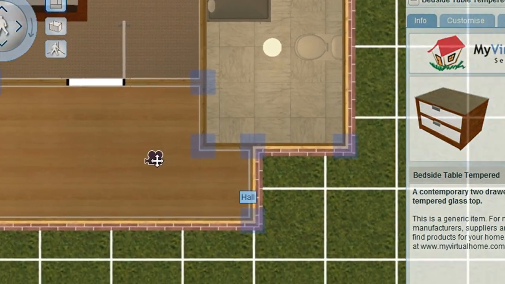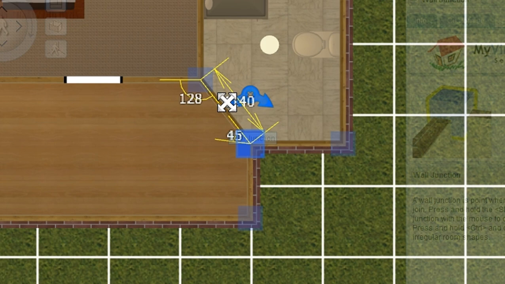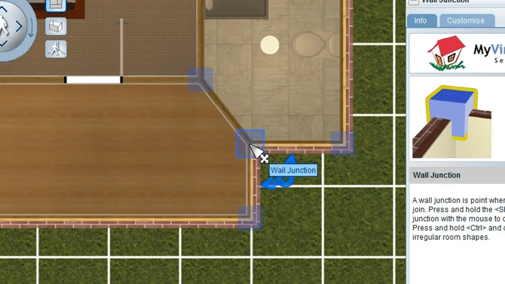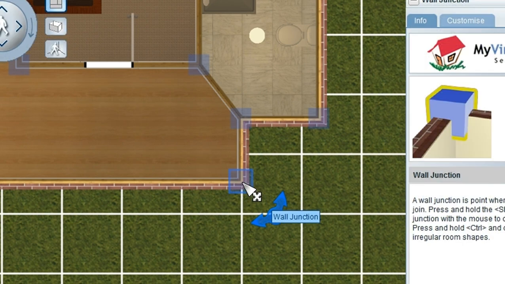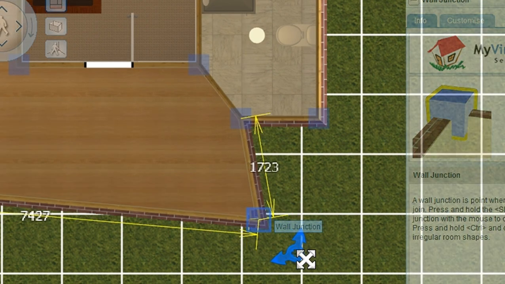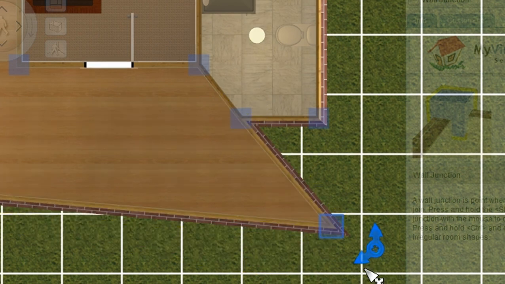I can then place it back against the wall. This holds true for walls. Clicking on a corner junction of a wall once again brings up the rotate icon. Clicking and dragging that will create an angled wall. Should I wish to do this for an external wall, simply by clicking on an external node junction and then clicking on the rotate icon and dragging, I can create the angle which is desired for this design.